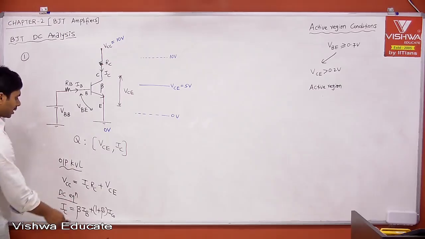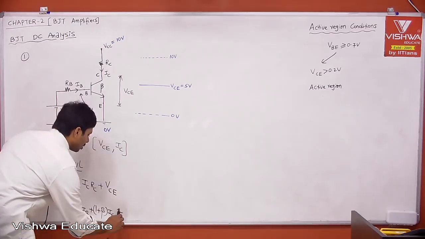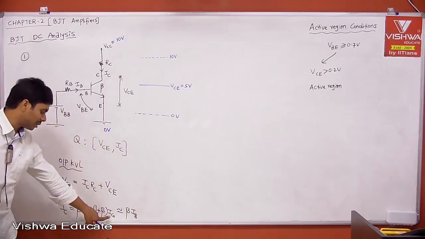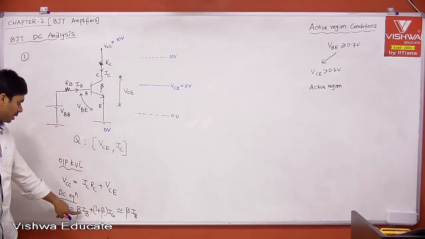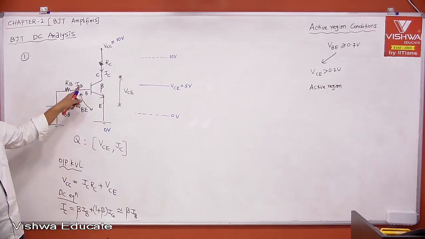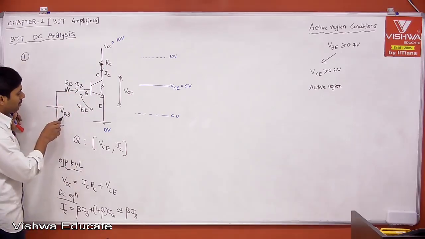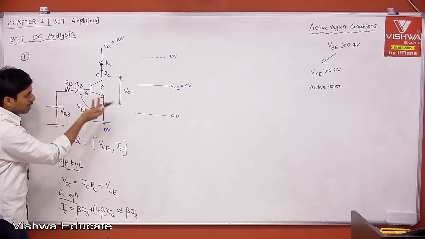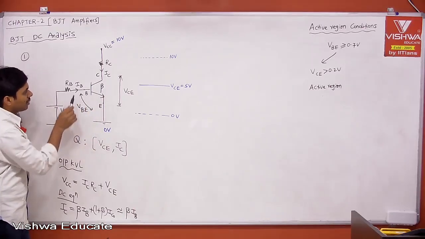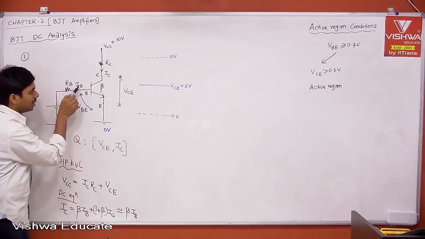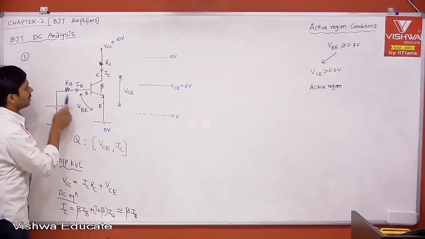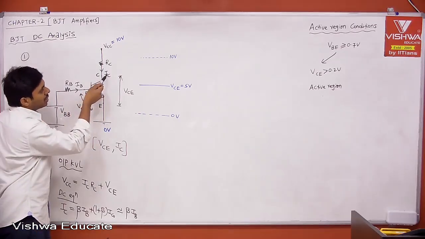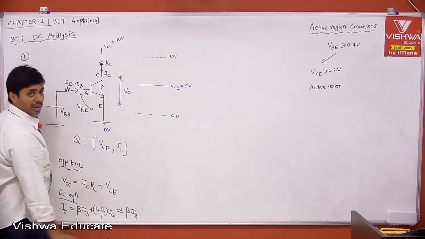Therefore, now if I neglect it approximately, then I can say this is approximately equal to beta into IB. For the time being, you can neglect reverse saturation current. Therefore, IC is approximately equal to beta into IB. You know VBB, you know RB, then you know VBE which is 0.7, or greater than or equal to 0.7, then you can take it approximately 0.7, then you can calculate IB also. What is IB? IB is equal to VBB minus VBE divided by RB. Therefore, we know IB and you know beta, then we can calculate IC. Therefore, IC is equal to beta into IB approximately.